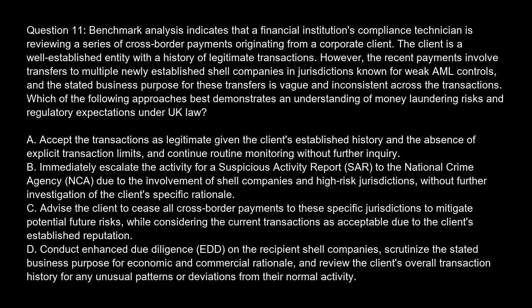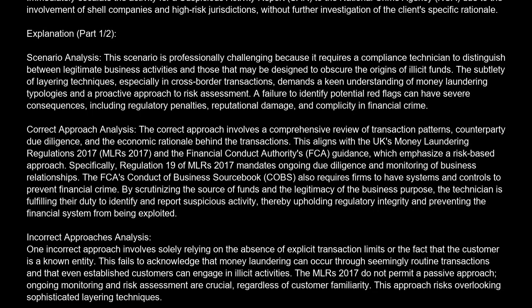Option D. Conduct enhanced due diligence (EDD) on the recipient shell companies, scrutinize the stated business purpose for economic and commercial rationale, and review the client's overall transaction history for any unusual patterns or deviations from their normal activity. The correct answer is B. Immediately escalate the activity for a suspicious activity report (SAR) to the National Crime Agency (NCA) due to the involvement of shell companies and high-risk jurisdictions, without further investigation of the client's specific rationale.